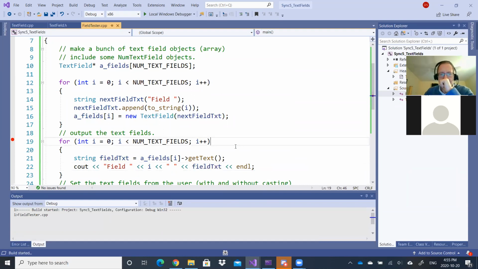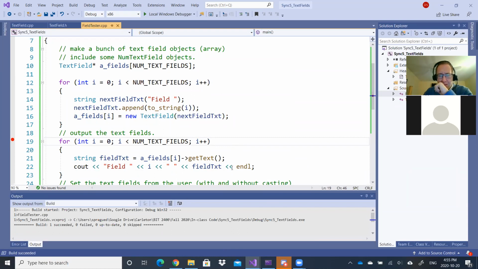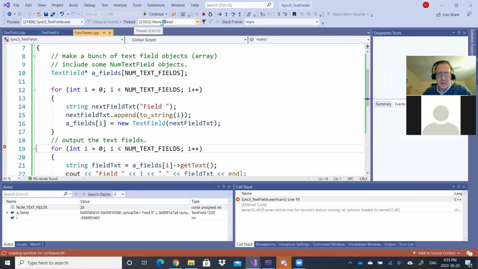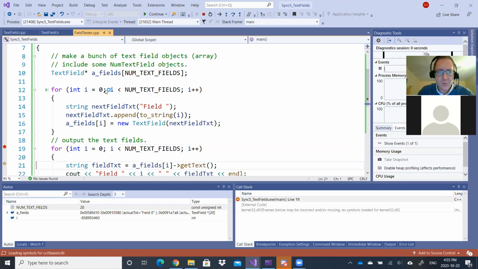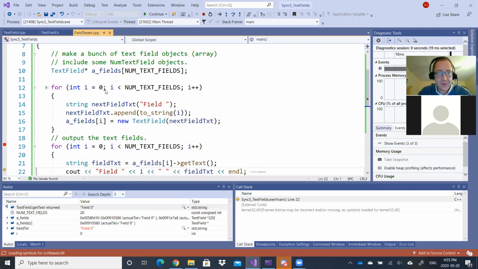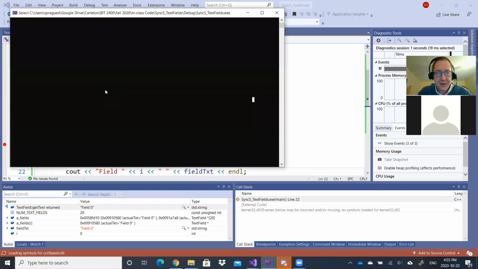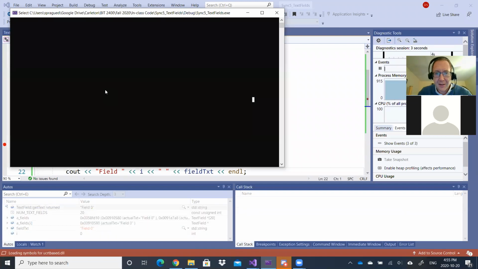Let's find out what happens. My cout statement should be fine. All right, let's walk down. Let's get my string, field 0. Let's output my string. It somehow yells at me.